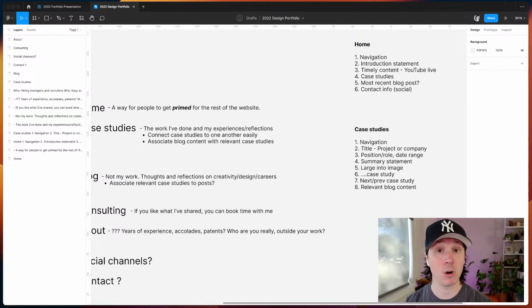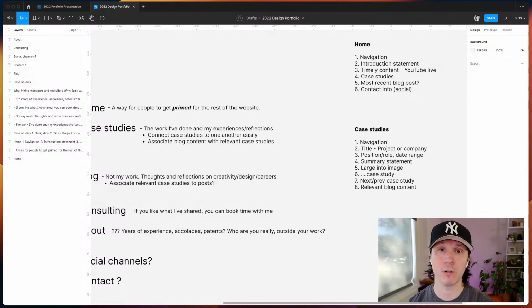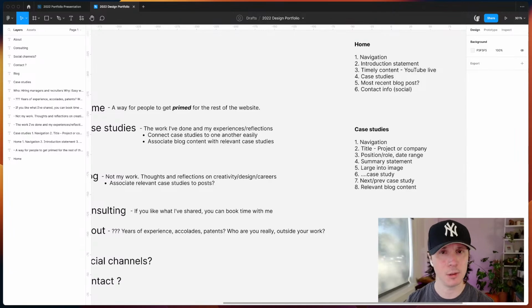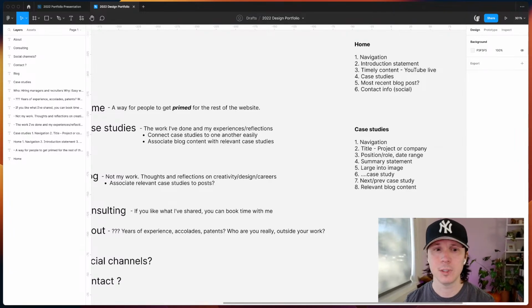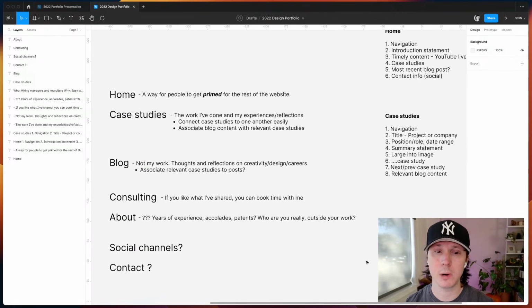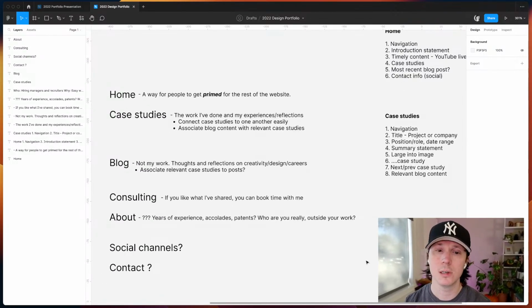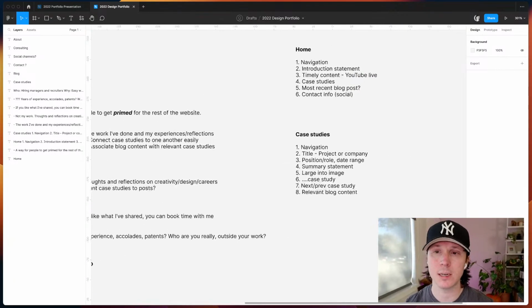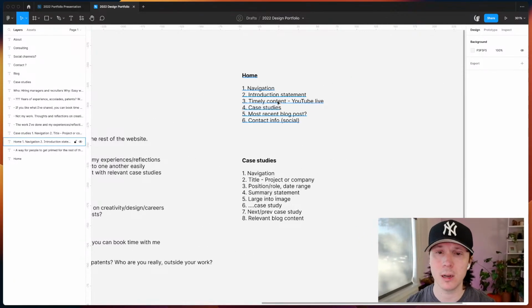There are also projects that are single case studies on my portfolio, like some of the apps I've developed and built myself, and some other things like that. So you want to play around with it. In my personal case, I know that I want to demonstrate that breadth of skills. So I'm going to have quite a few case studies, or at least links to my content. And that's a good call out. Thanks for bringing that up, Jackson.